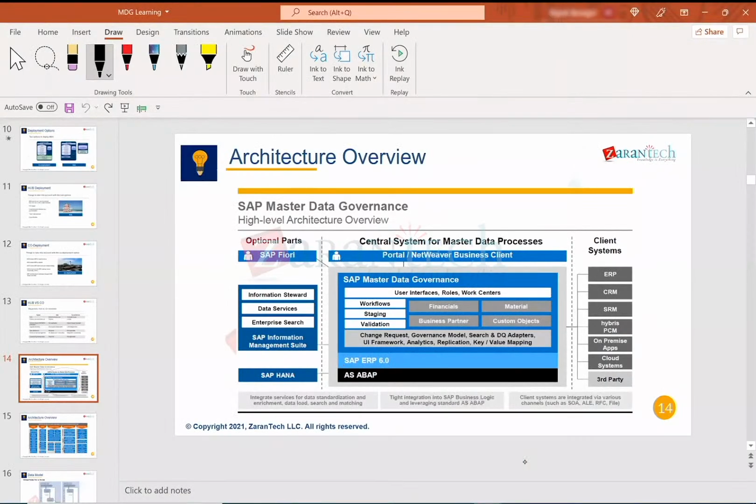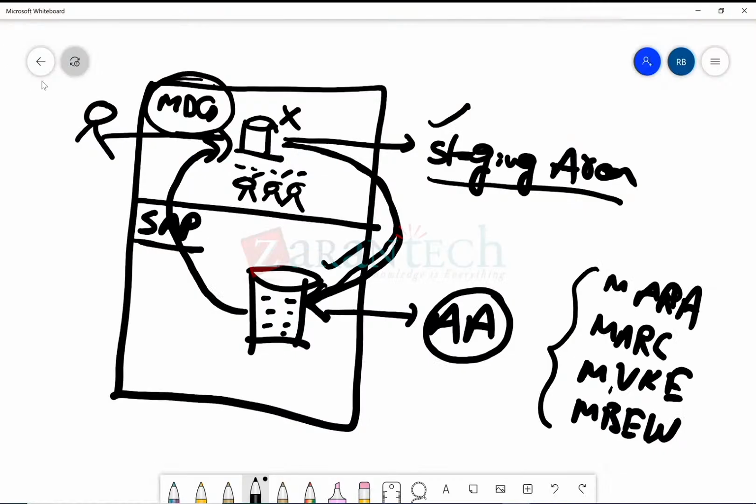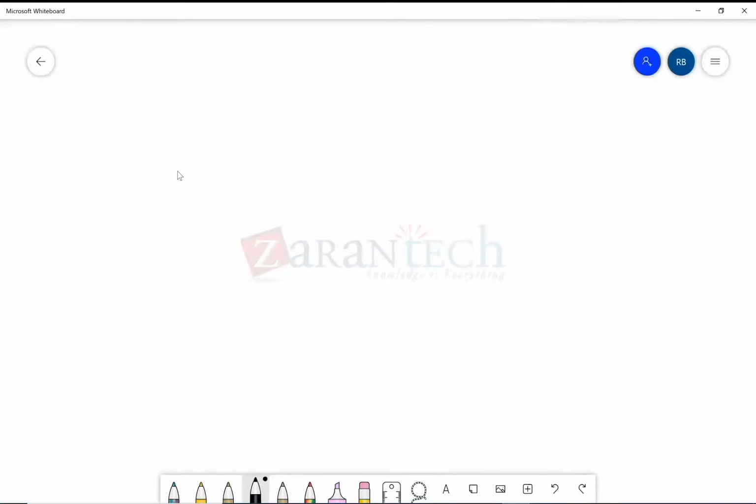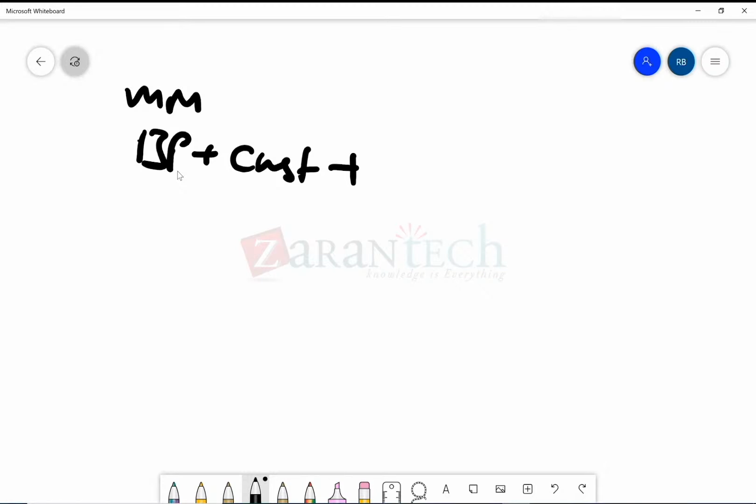As I said earlier, SAP MDG comes out of the box with master data that SAP delivers by default. What are the master data that we can govern and create using MDG? Those are material master, business partners, which include customers plus suppliers or vendors.